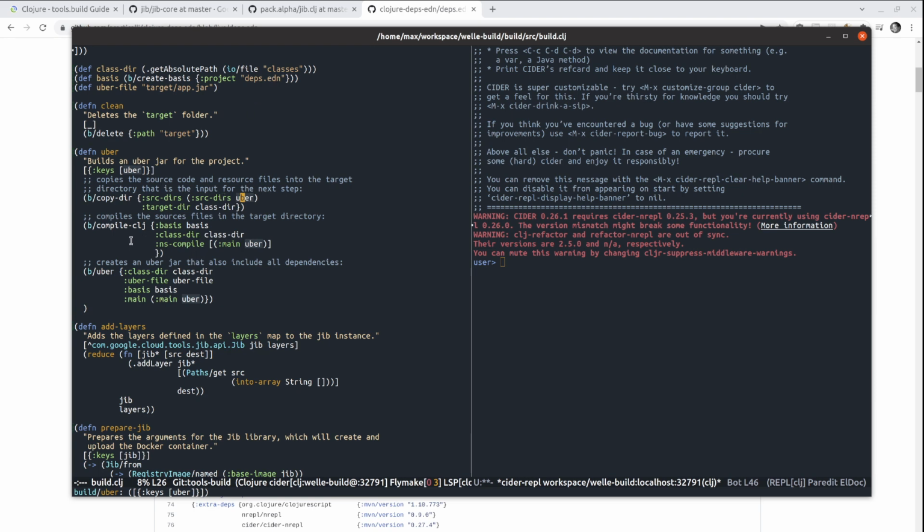Then it will compile all the Clojure code. We're also providing which will be the main namespace. And afterwards it builds the uber jar and puts it into the target app jar file.